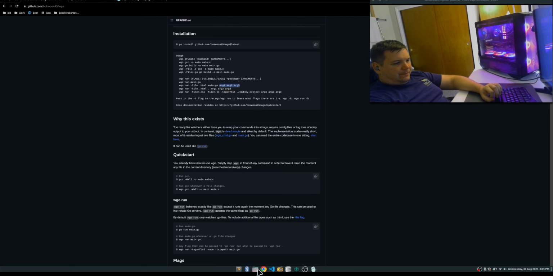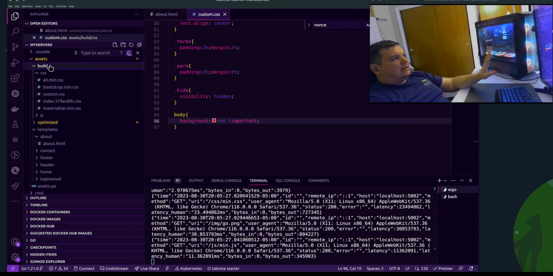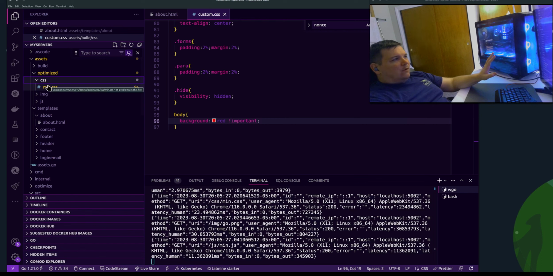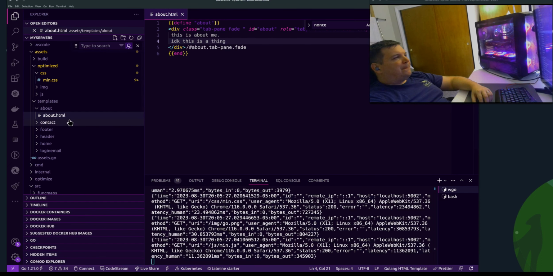But yeah, the thing is, at the end of the day, these files under build are not linked in the HTML. The optimized ones are, because it's just one file. You want one file because Google can hurt you on Google speed tests and everything if it's not one file. So yeah, it's nice and minimized and easy, and it's only one link, and you kind of move on from there.